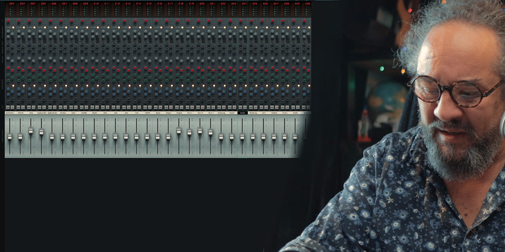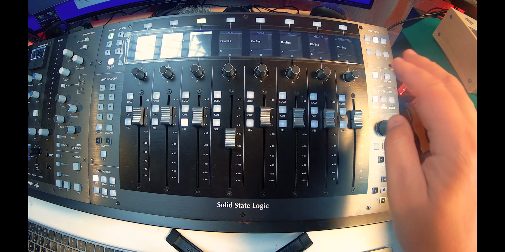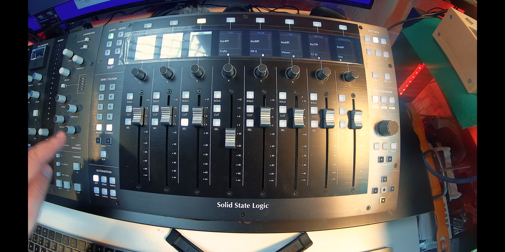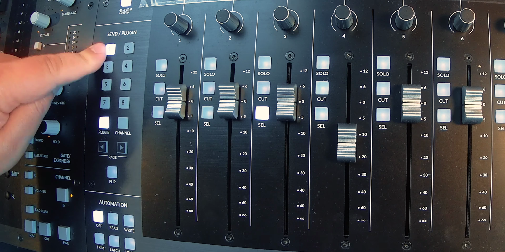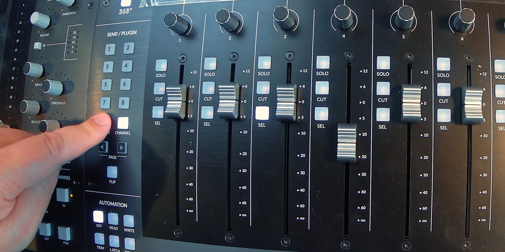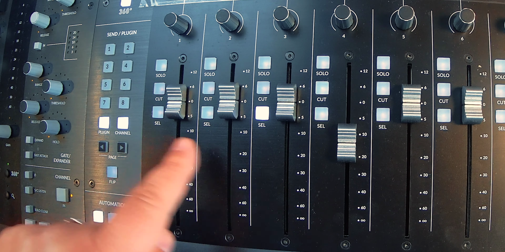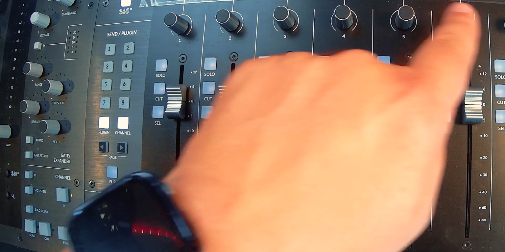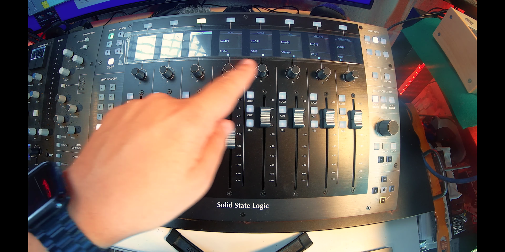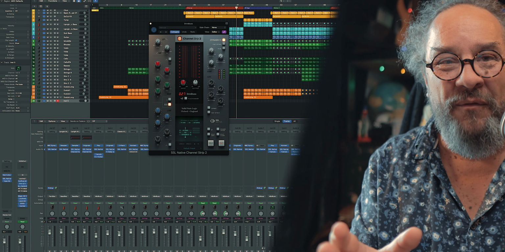I hope that's a little bit more clear. I know it seems complicated. I'm not really sure why they've decided to show all along the first input on a bunch of tracks in a row. I can't really think of any reason why I would want to change everything at one go, but you can do it if you want to. So let's go back. Pan, that clears everything else. Plugin button, it shows you everything along all the first sends for all the plugins. Hit it again, it shows you your channel button. So whatever channel you're on, it'll show you up here every plugin that's in the strip that you're on. Hopefully that's a little bit more obvious to you.